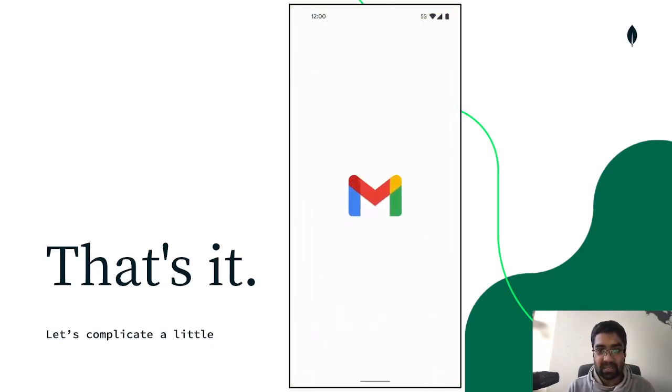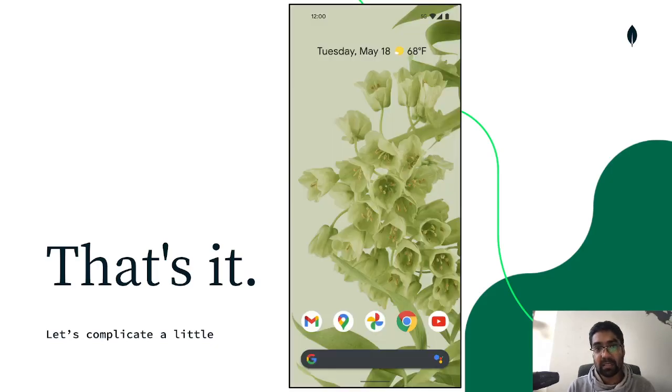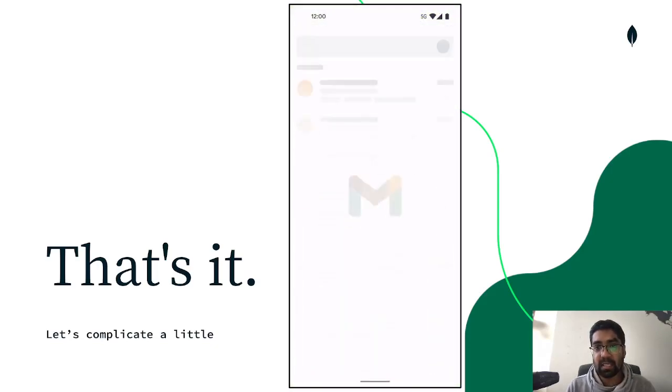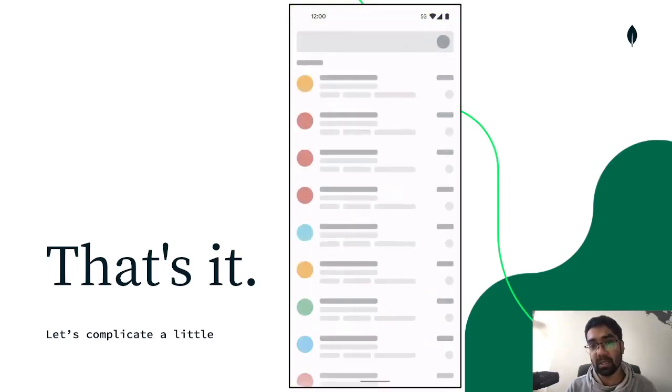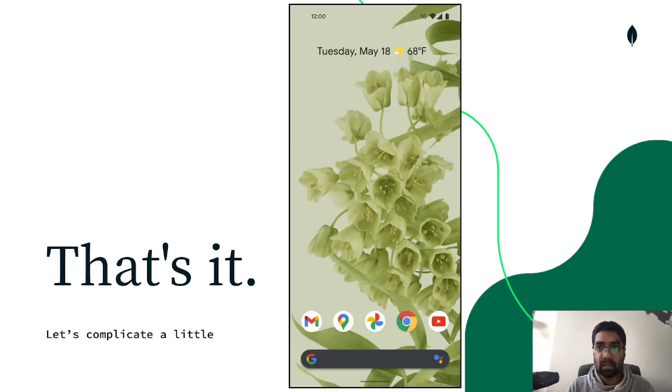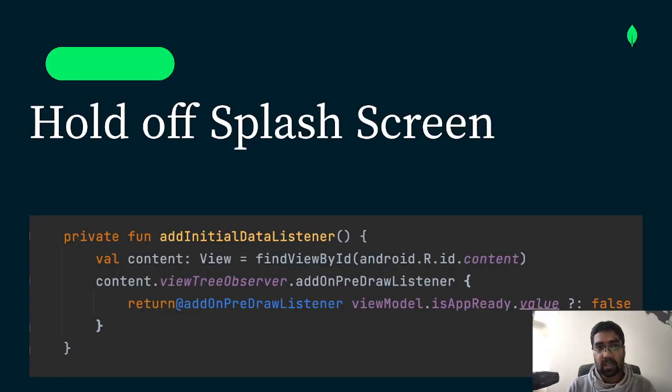Fairly simple, right? But is it so simple that it's able to handle all our use cases or not? Let's try to see that in a little more detail. In the introduction, one of the requirements was: am I able to hold off my splash screen so that I can do enough of my brand promotion?